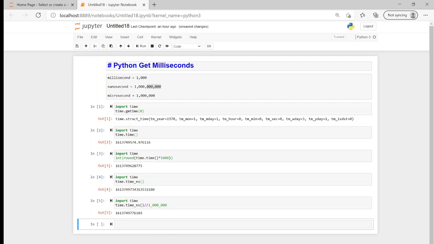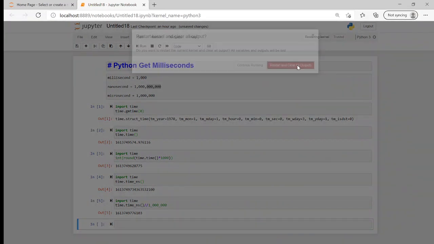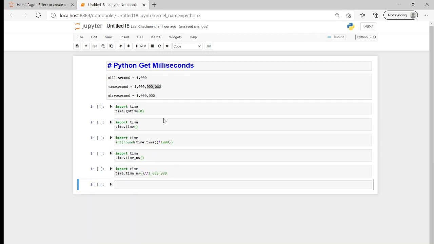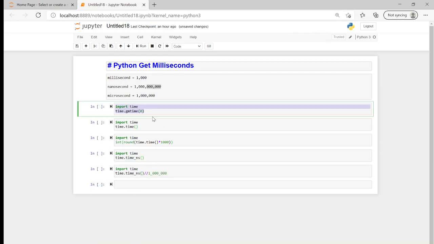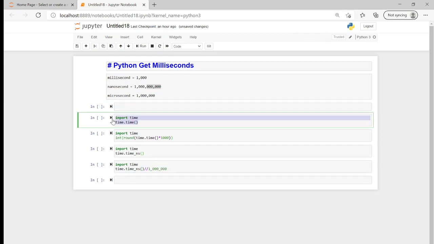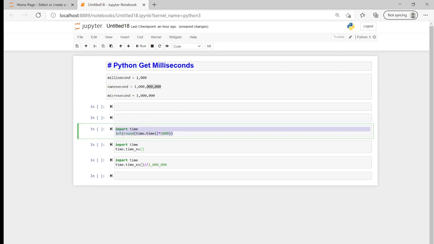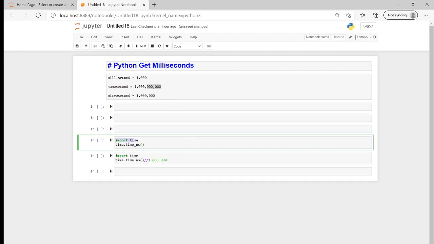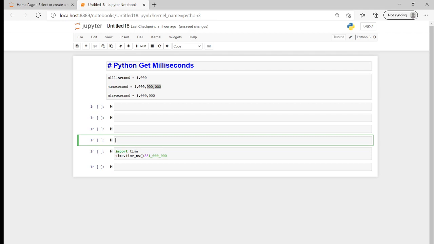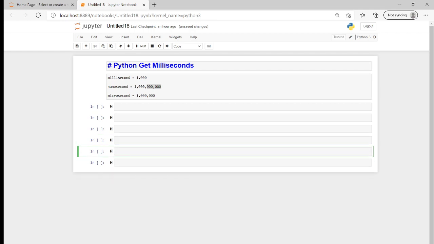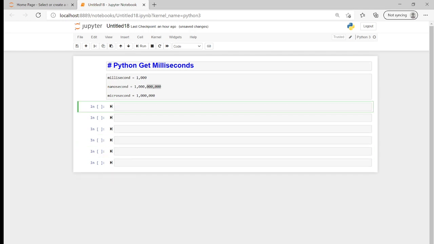This is method 1. Now we're going to look at method 2, which is milliseconds and relative time. Now before I do anything, I'm just going to clean the screen because I think we're probably a bit too far down. So I'm just going to restart my output. I'm just going to get rid of these, and then we can look at our method 2. Okay, there we go. So method 2. So this is milliseconds and relative time.